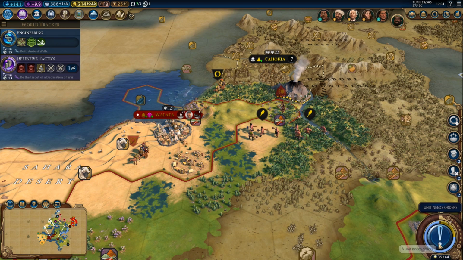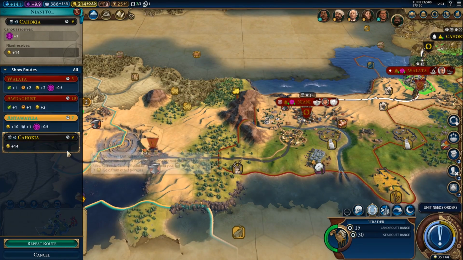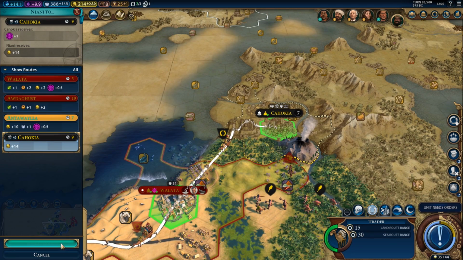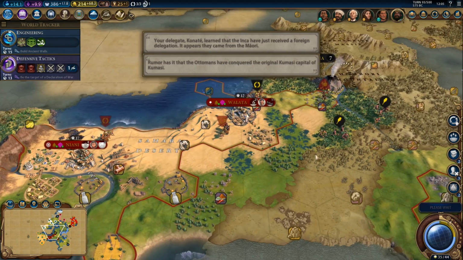We should probably improve the spices and then sell them for some diplomatic favor. That definitely makes sense. There's the other trade route. That's going to be Cahokia because that's plus 14. 68 gold per turn now. Not bad at all.